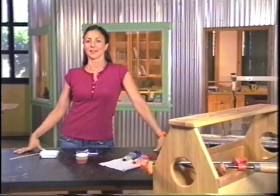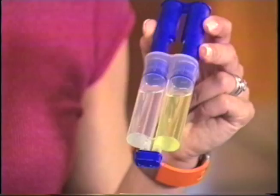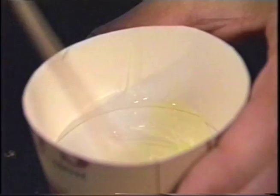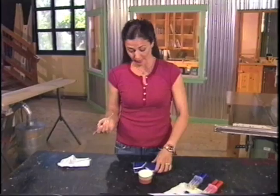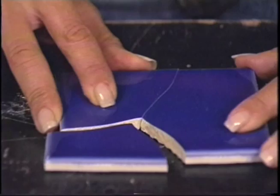Hey, divas, get a grip. There's a special glue that can do things regular glue just can't. It's called epoxy. This powerhouse glue can stick metal to glass, wood to ceramic, plastic to wood. You can use it for almost anything. To make a repair, first clean and prep the surfaces you want to glue. Squeeze out the amount you need, mix it together, and apply it to each surface. Then set the pieces together and wipe away any spillover.